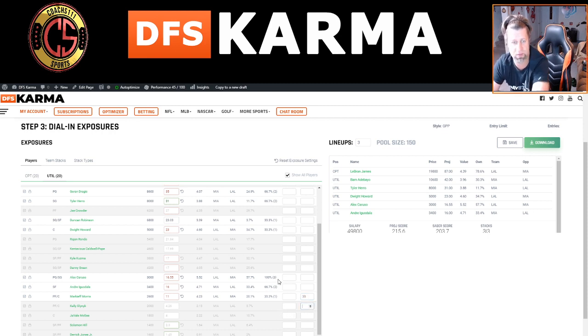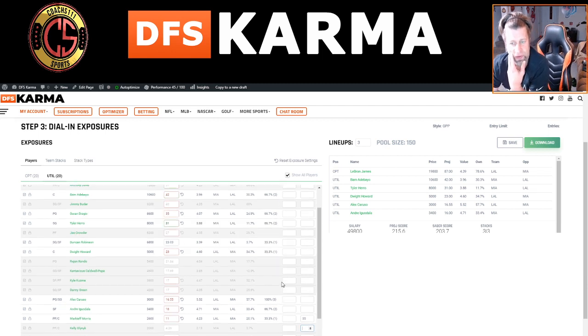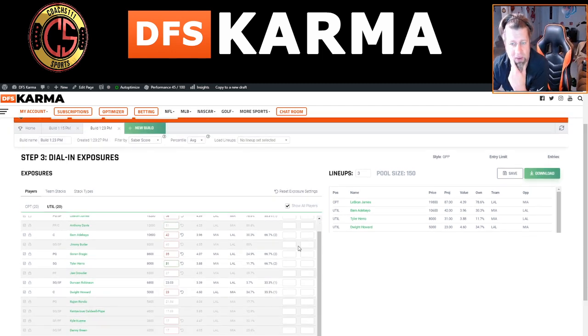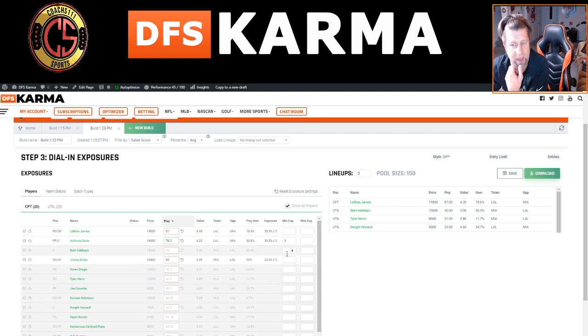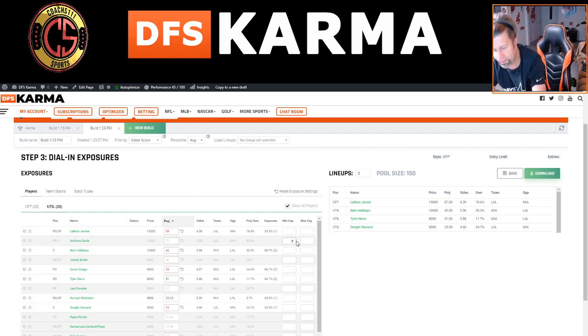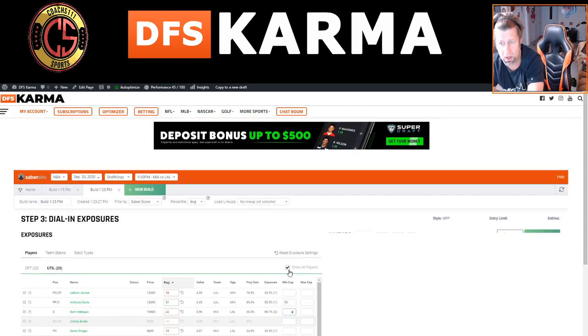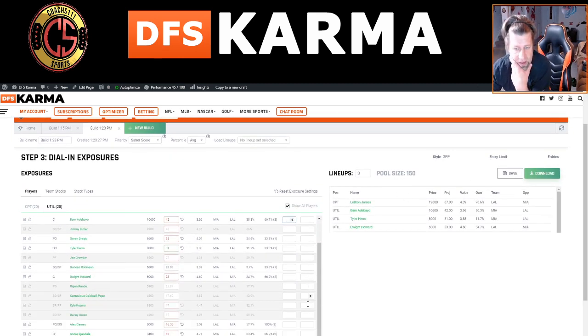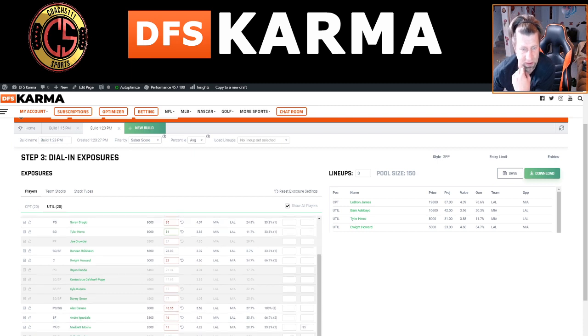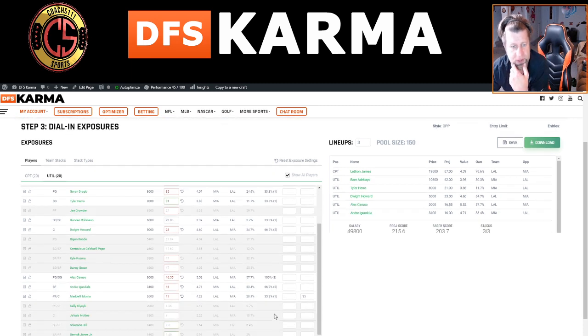Now it switches, gives me all to Caruso. If I feel good about Caruso, I'm okay with that. The only thing I see I don't like is it's got Davis in one captain. And see, now it actually changed to give me Jimmy Butler in one. I'm still okay with that. But I want Davis at least in one of the utilities, so it took Bam down one. And let's just say I like these lineups. Okay, so that's fine. I don't have any Kuzma, I don't have any Kelly Olynyk or Jones. Nothing too crazy here.